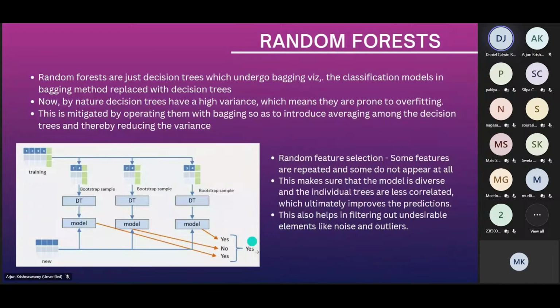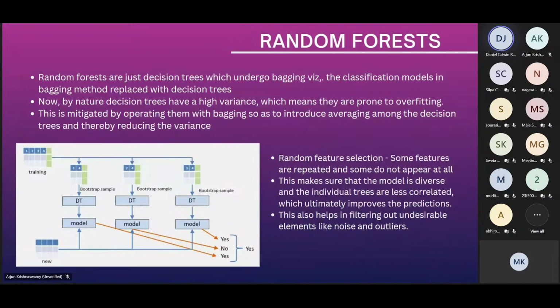In the diagram given over here, we can see we have a data set which consists of four features and one target column. Firstly, we are going to select the features. As you guys can see over here, the feature selection is going to be completely random. Feature 4 has been selected thrice, whereas the remaining features are selected only once. Since the features are also completely randomly selected, this introduces another set of randomness into our data, which again cancels out the complexity of the model. Apart from that, the remaining is going to be almost similar to that of a normal bagging algorithm.